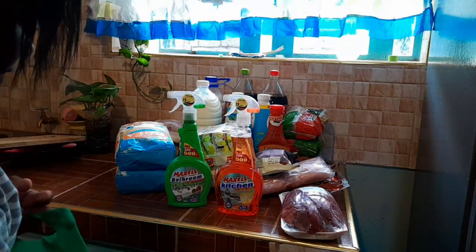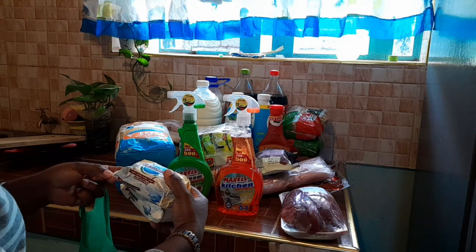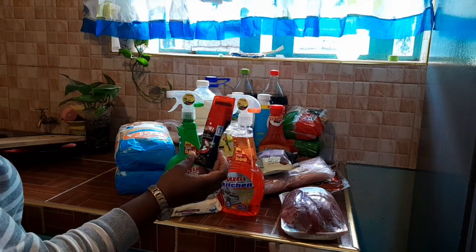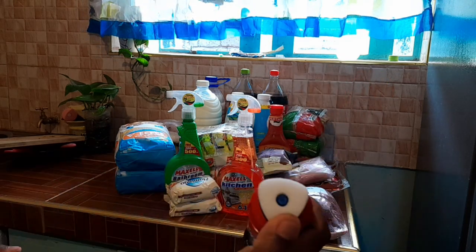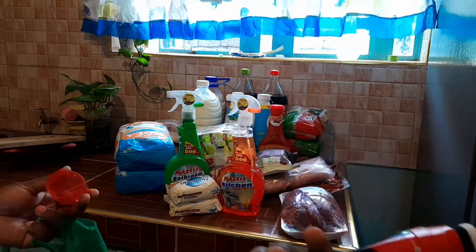And then I bought Flamingo. This is Flamingo milk and honey soap. And then I want to try this. This is a kiwi shine and protect. So with this, you don't need a brush. You just use this part. And so I decided, why not just try it out and see how it goes.